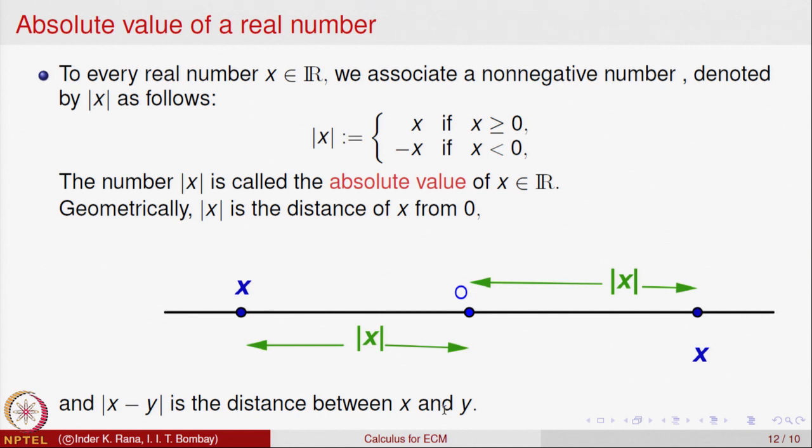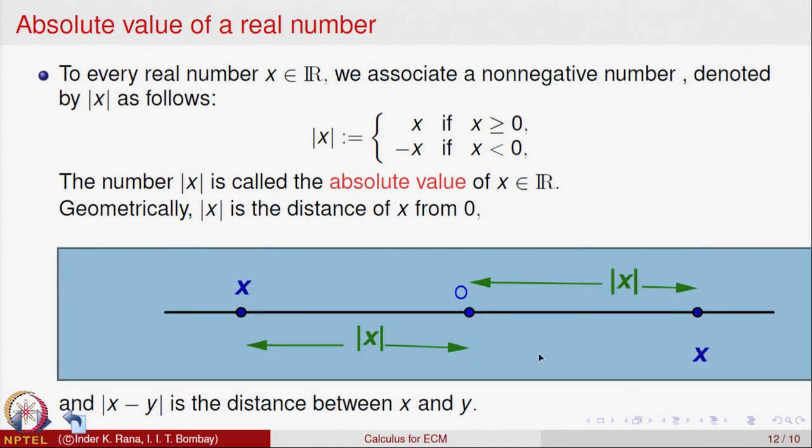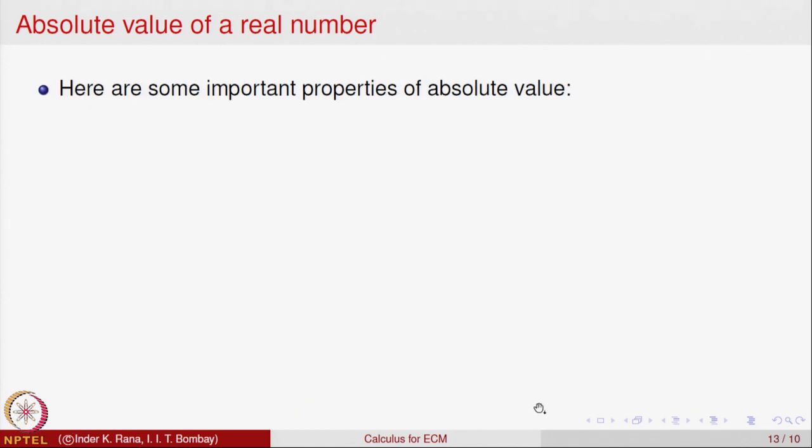We are not saying x is bigger than y or y is bigger than x. Take any two real numbers x and y, look at x minus y, that will be a number, take its absolute value, that will be a non-negative quantity, and that is called the distance between x and y. So, the distance between 2 points x and y is the absolute value of the number x minus y. This notion of absolute value is what we have indicated here.